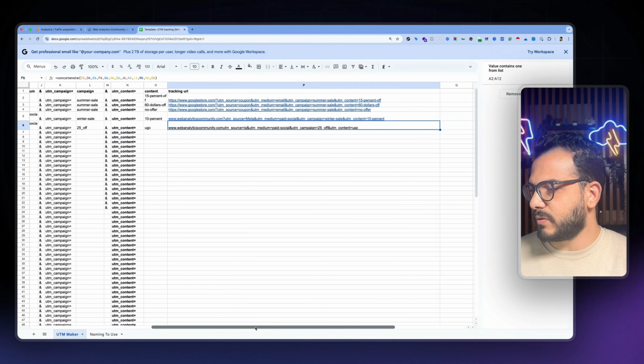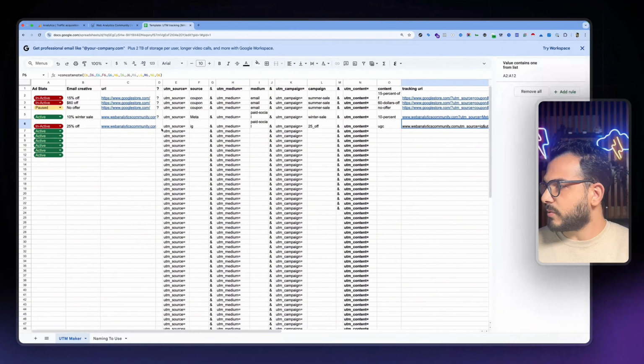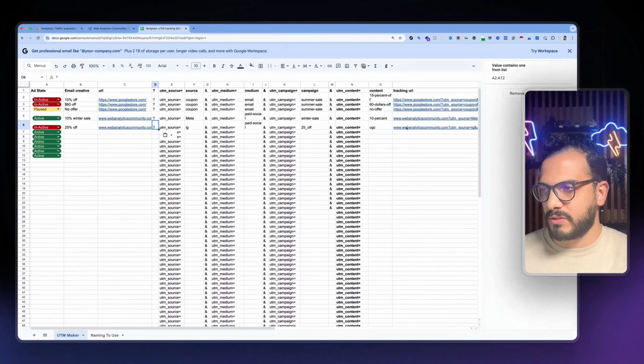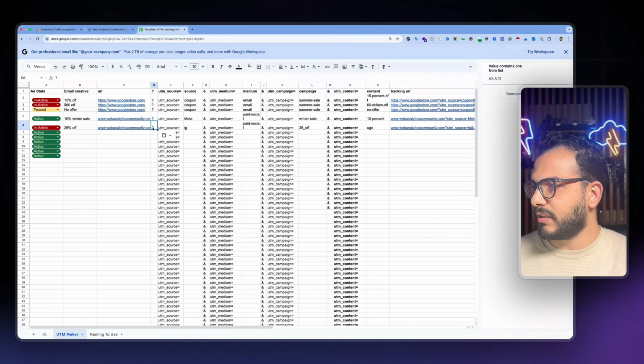So let's go back and see why this is the case. So I have actually forgotten to add this question mark, and it is one of the building blocks of the URL. So once I add it, the website URL would now look good. Let me actually copy it and paste it with other fields so I do not forget to do that the next time.